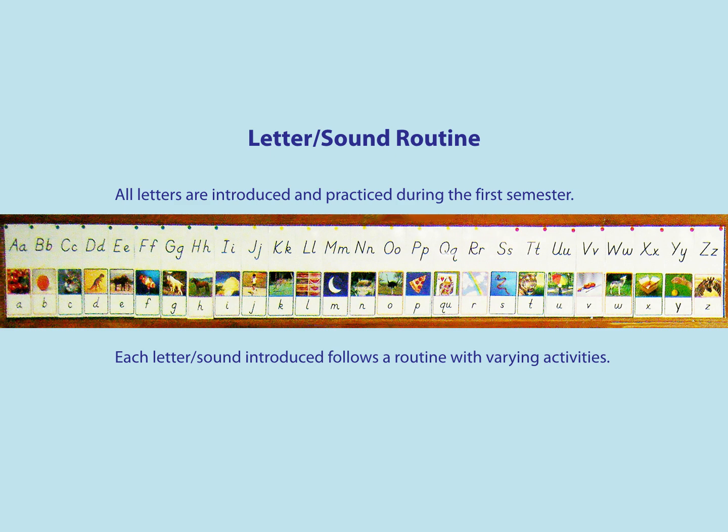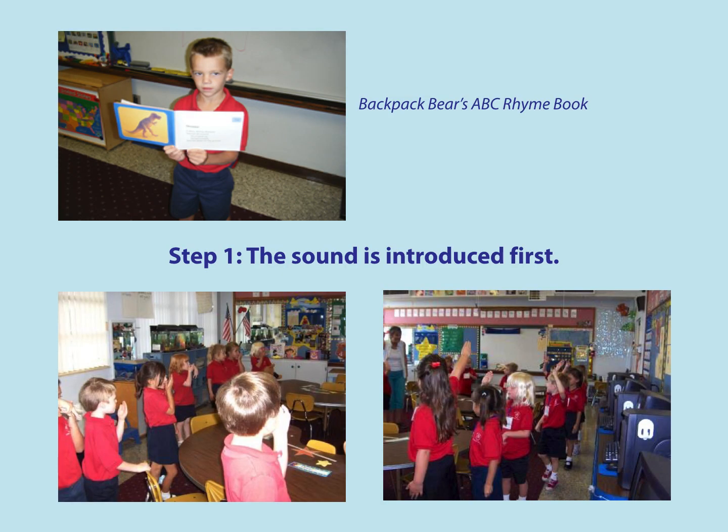Each letter sound is introduced in a consistent routine. All letters and sounds are introduced during the first semester. The letter sound routine begins with the teacher introducing the letter sound to the children, then reading a rhyme that focuses on the target sound from Backpack Bear's ABC Rhyme Book. The children listen for the target sound and words in the rhyme.